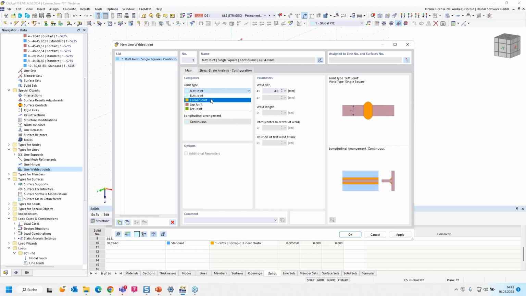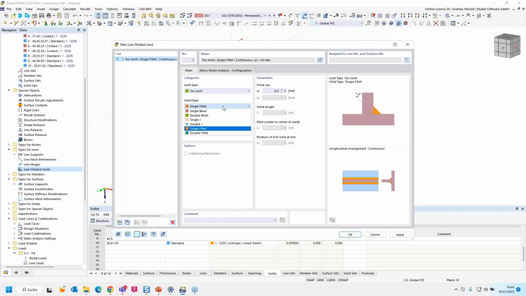There are butt joints, corner joints. There you can see the preview on the right side, the lap joints and the T-joint. We will use the T-joint. In our case, single fillet, that's okay. Continuous, and I define the weld size of 10 millimeters.